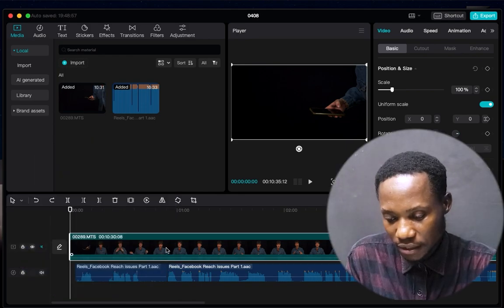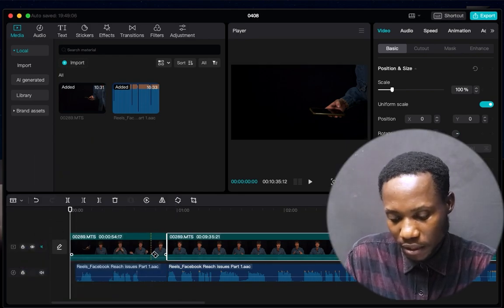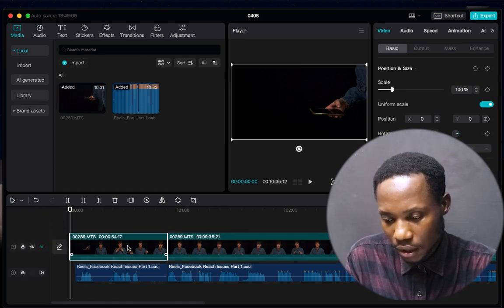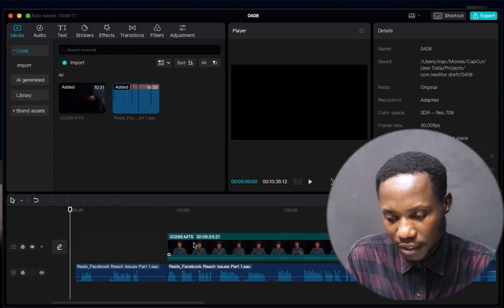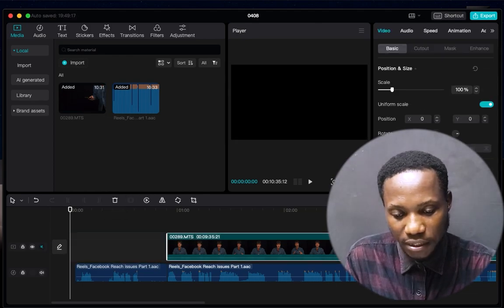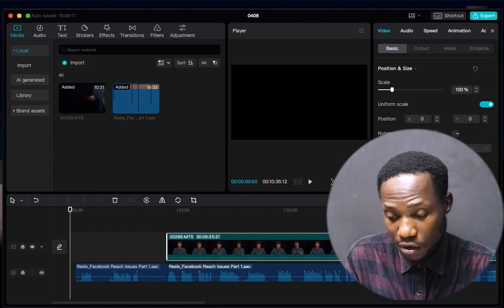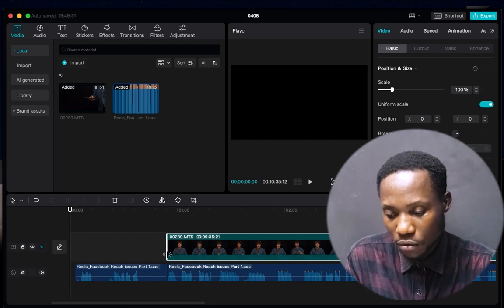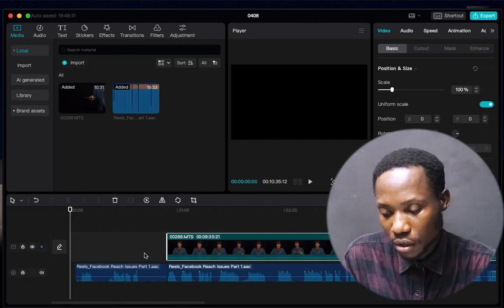Now let's delete the video clip. Split, now delete. Change to select tool to select, now delete. You can see that the other portion remains there because I have deactivated the main track magnet. Right, so you can either have it on so that when you delete it, but I will leave it deactivated for now so that you can see what is going on when I delete.